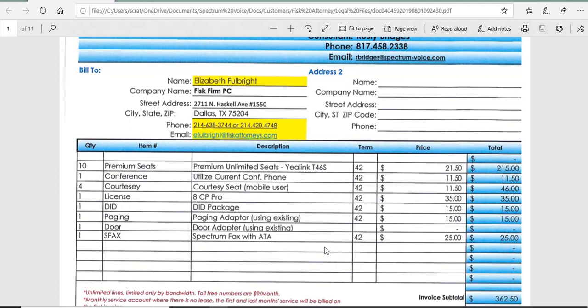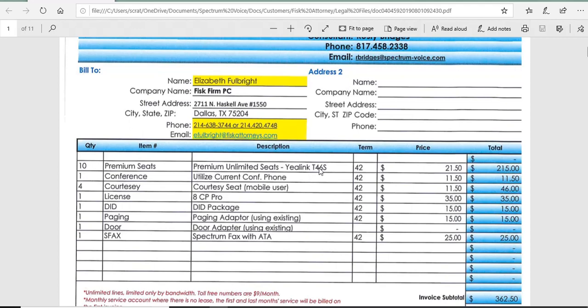In this case, I just shoot it over to the salesperson on this customer, Elizabeth Fulbright. Just shoot them over, just being, hey, we're 50 cents off, not a big deal. Let them decide. That's not for us to decide. We know what the price sheet says. The price sheet says $22. For the most part, I don't think they're going to make a deal out of it, but we're just going to send an email just bringing it to their attention, but no biggie.